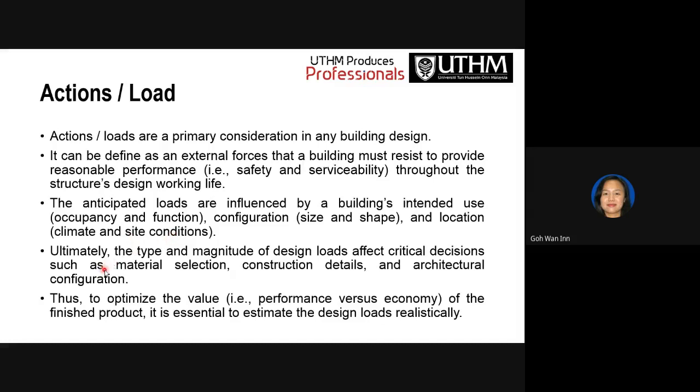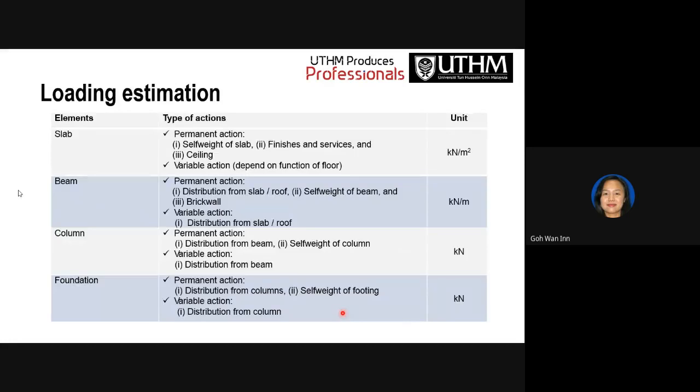Ultimately, the types and magnitudes of design loads affect critical decisions such as material selections, construction details, and architectural configurations. Thus, to optimize the value, performance versus economy of the finished product, it is essential to estimate the design load realistically. So the first thing you need to design, you need to calculate the load. No load, how can you design it? So the load, we will have a few.